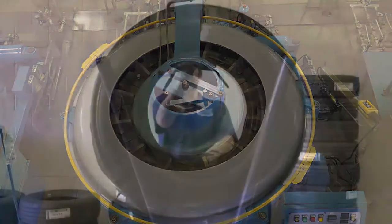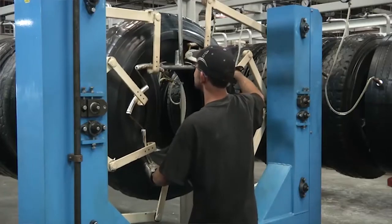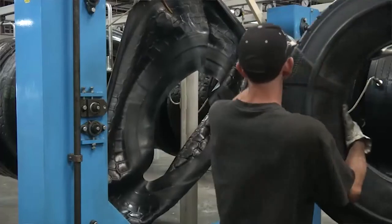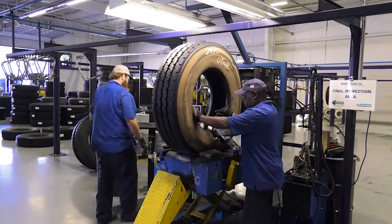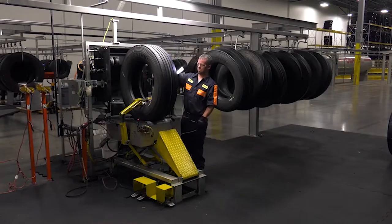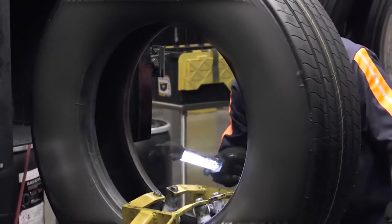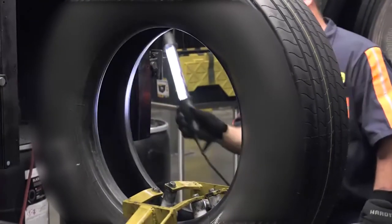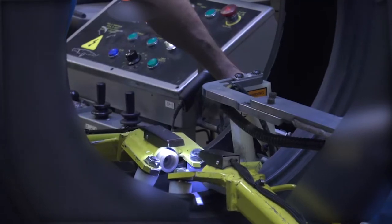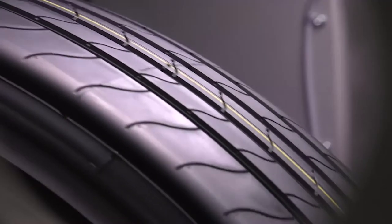After pre-cure retreads are finished curing in the chamber, the envelopes must be removed so final inspection can take place. Another skilled technician carefully inspects the inside and outside of the tire looking for any anomalies or out-of-service conditions. By using a grazing light, the technician can spot any irregularities in the sidewall that might signal a potential problem down the road. Some retread plants will put every retread through another round of non-destructive testing with a nail hole detector to spot any holes in the inner liner, or a high pressure tester to fully inflate each retread before it is delivered to the customer.